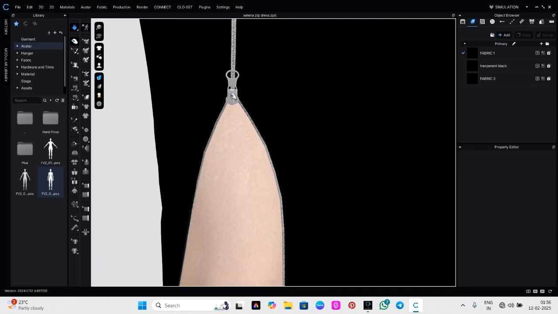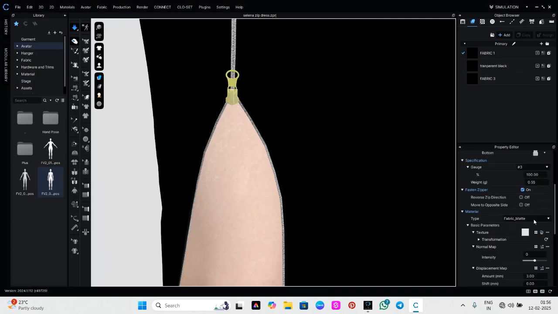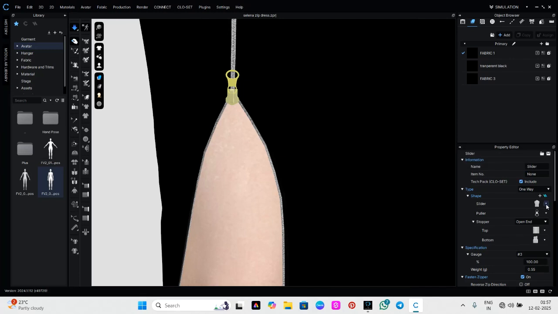You can change your selection of this slider and everything. Now see that you have plenty of options. Since we are using this concealed zipper on this side, we will see which options we can go with. Slider 1, and I will apply somewhat like that.